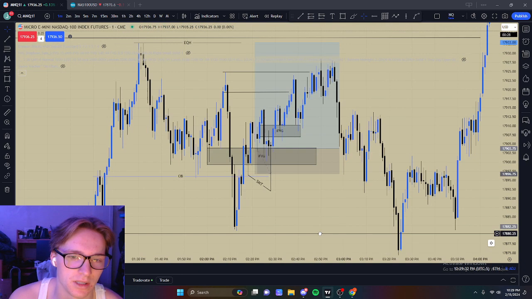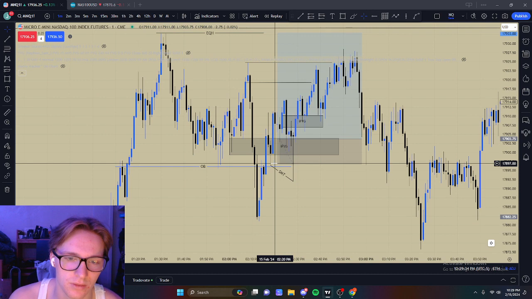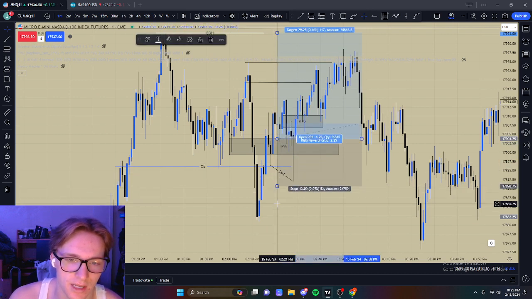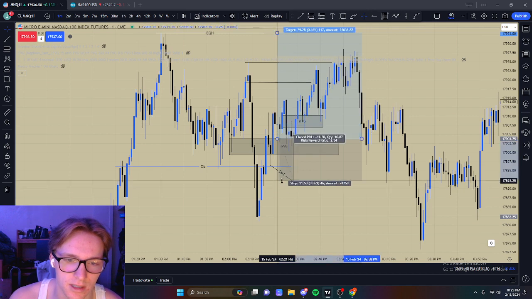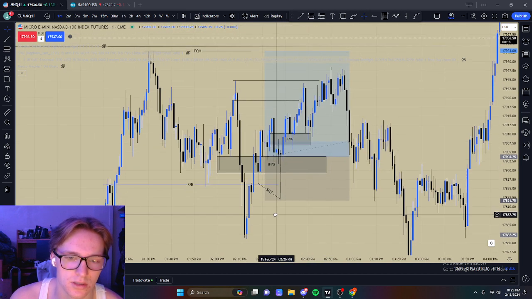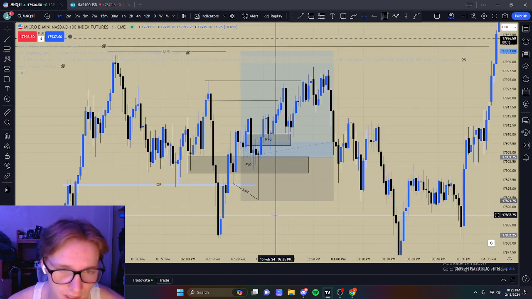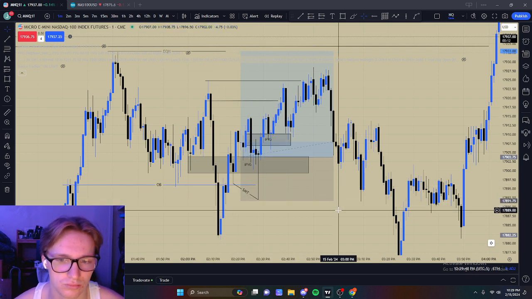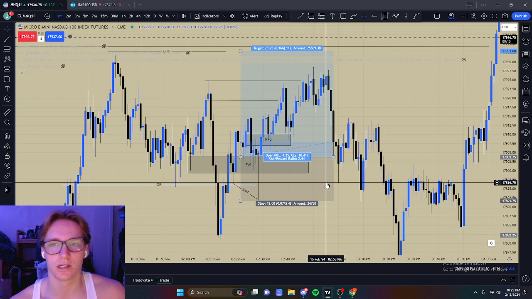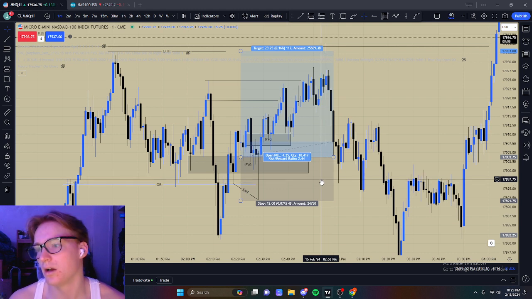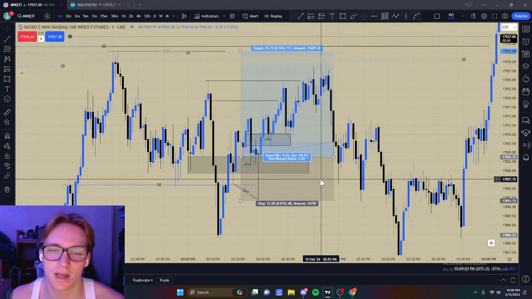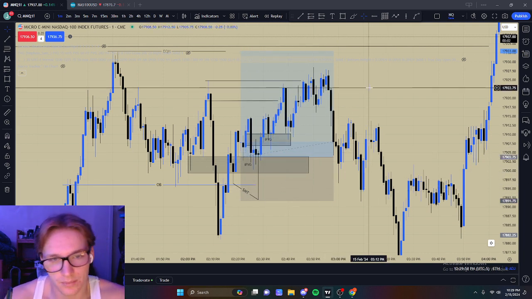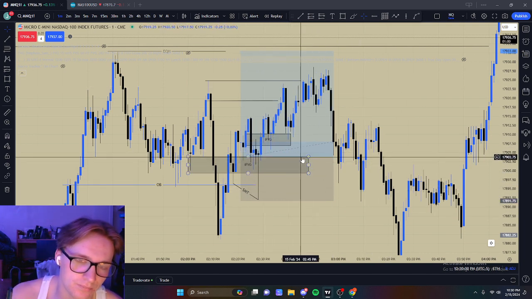And it would have been some crazy RR, but we would have been stopped. So yeah, I put them right here. And then after we came down and formed another SMT right here, I ended up just moving them to the SMT, so underneath it. So when we made the SMT too, I was just like, okay, it's going to work out in our favor then. We're going to go sweep buy side liquidity. Looking back on it, I probably should have added some more contracts at this point after we made the other SMT. But it's all good.